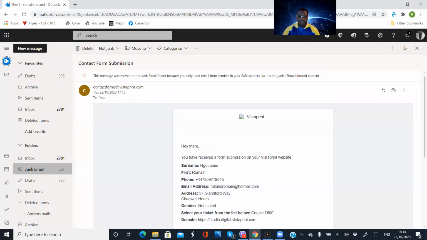So that is now the form: how to create a form, how to edit the form. And then we're going to stop at this point now to see other options of the website that can be done.